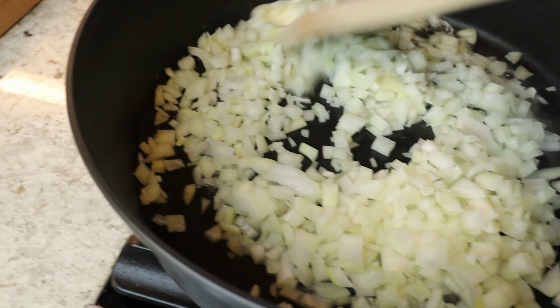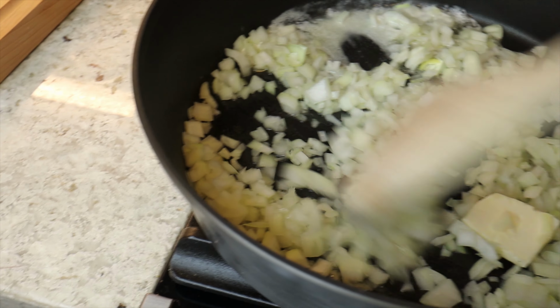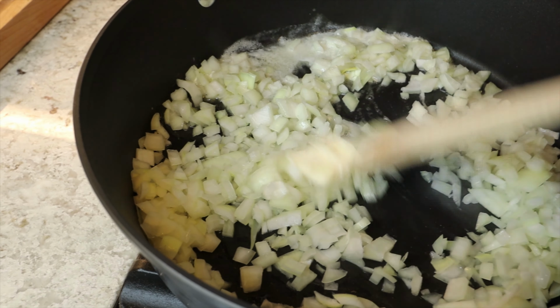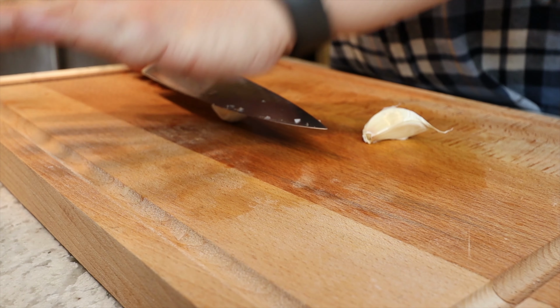So we wanna caramelize these onions. So we wanna keep stirring them around. We don't wanna saute them and get them too brown. We just wanna naturally do this on a low heat. Now that we got those onions going in there on a medium heat, we're gonna take our 2 cloves of garlic, slice them up, throw them in, and then stir that and let that go for about 15 minutes on a medium low heat.